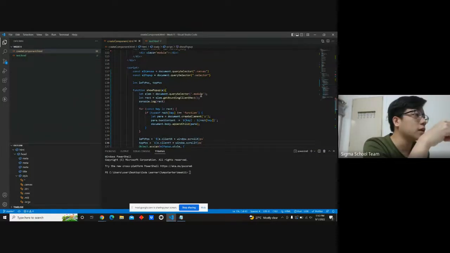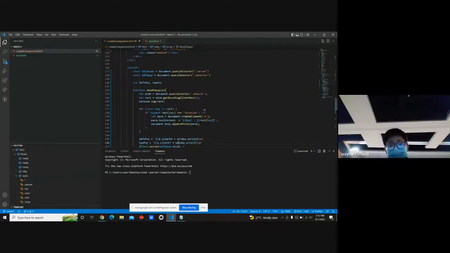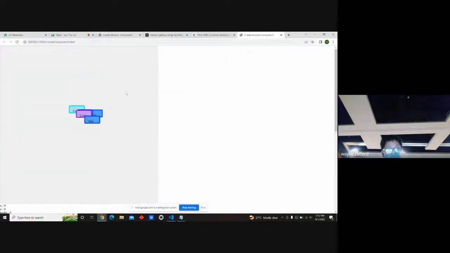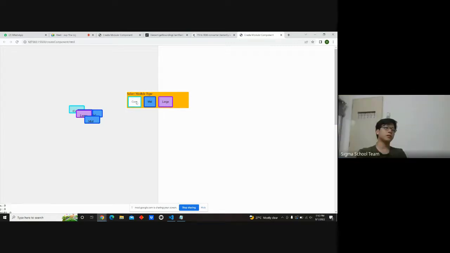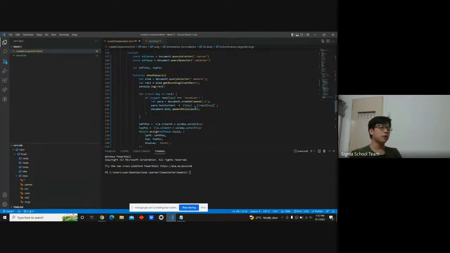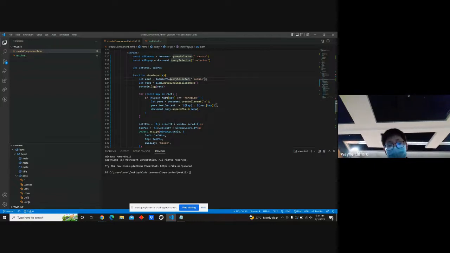The one we click on it, this one will use a query selector of dot module. Yeah, the module is the one I use to define this one. We got module core, mid, and large, but all their base are still back to the module. Okay, I know why it doesn't work. It's query selector module. It's not referring to this particular position. It's just referring to the first dot module. It reads through the whole entire DOM. That means they only find the one module.